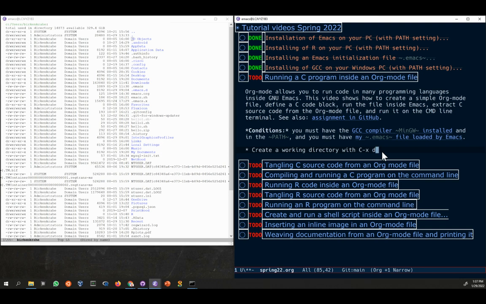And now you let this be followed by plus. In this buffer, you simply type a plus sign. And you see at the bottom in the echo area, the message appears create directory. So Emacs now wants the name of a directory. So we type Orgmode. Any name will do that you don't have already.